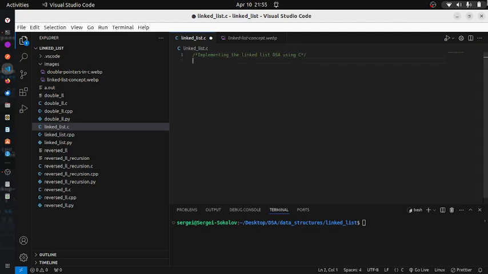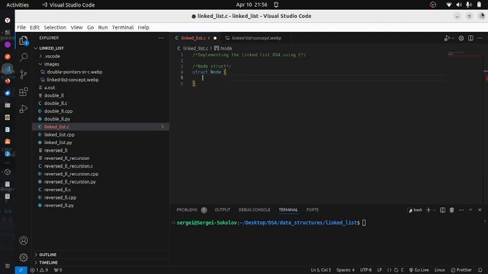Alright, so first of all, we need to define our node, and in C we can use the structure, which is called struct. We'll define it. Struct, we'll call it node.